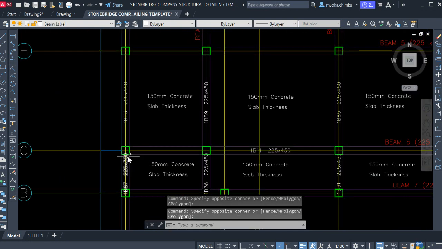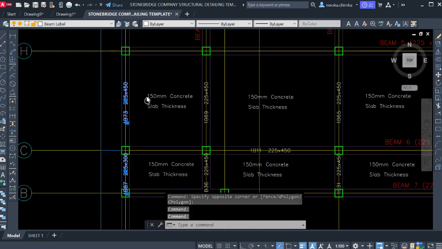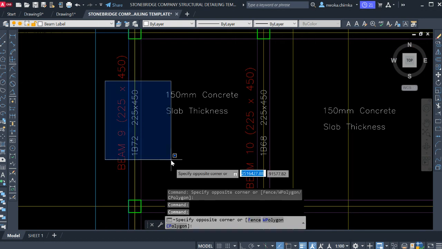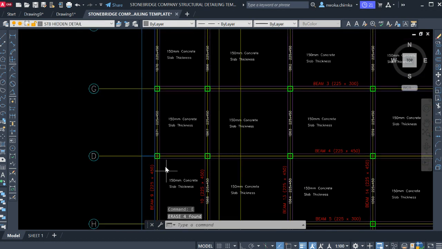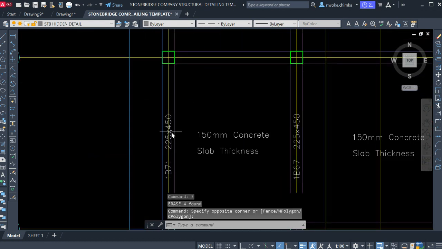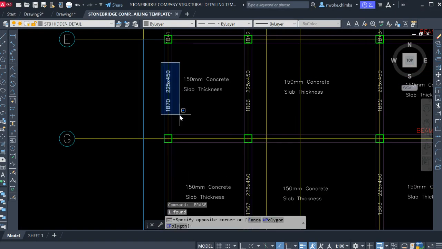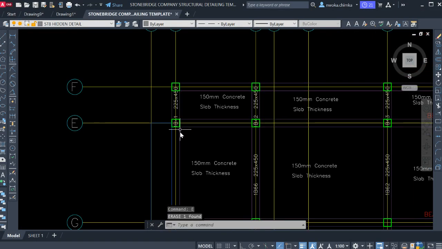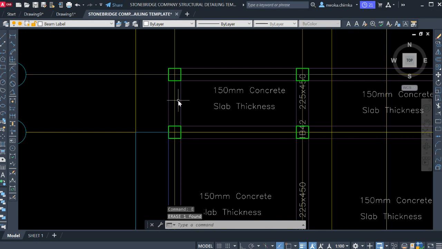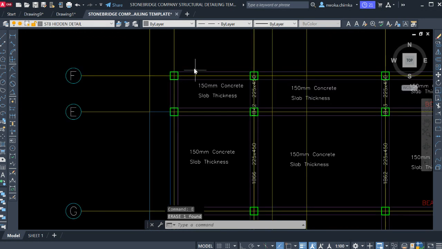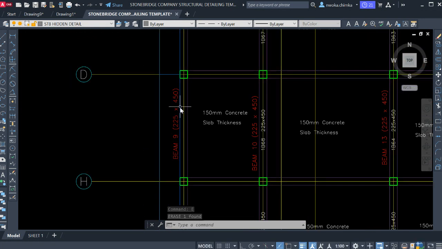So we remove these and remove these and remove this. By now, you must have understood what I'm doing because we have done a lot of these. So you just repeat the same process. I would have ended this video to just say that I should repeat the same process, but as I told you, this will be a practical based structural detailing. So this is now beam 9.